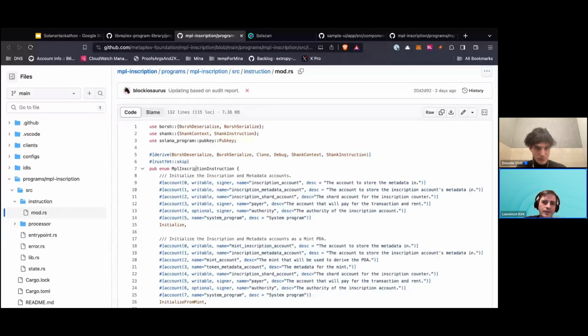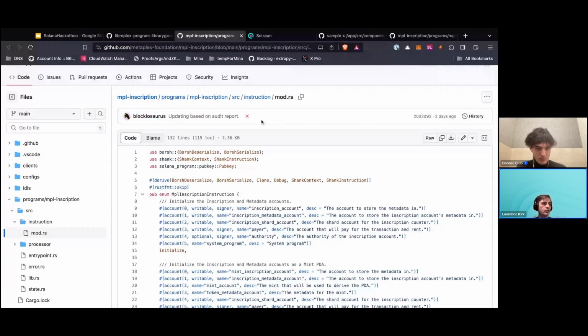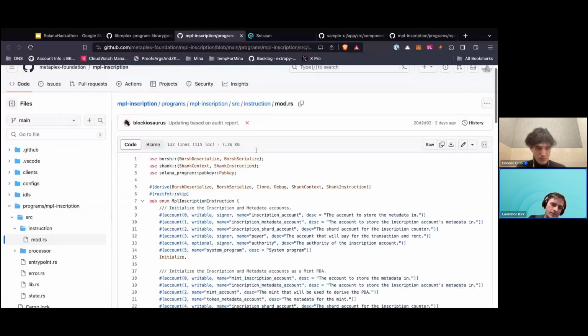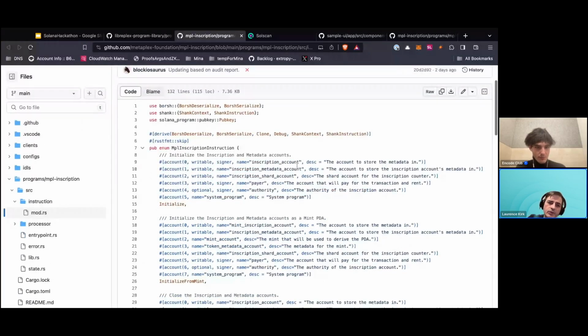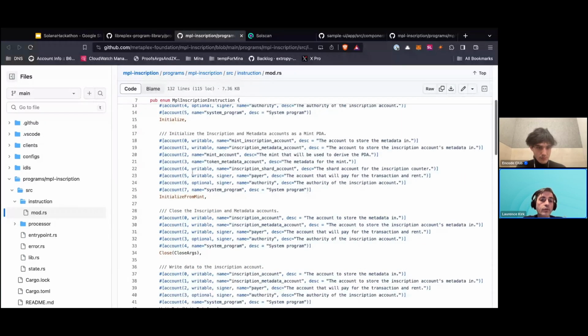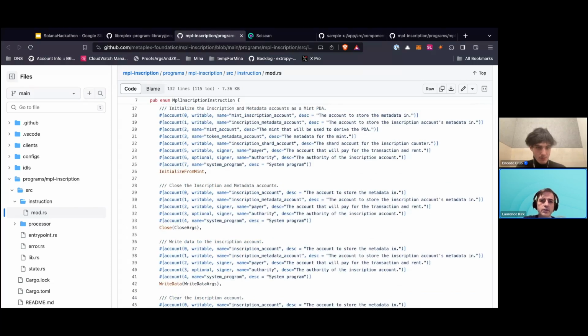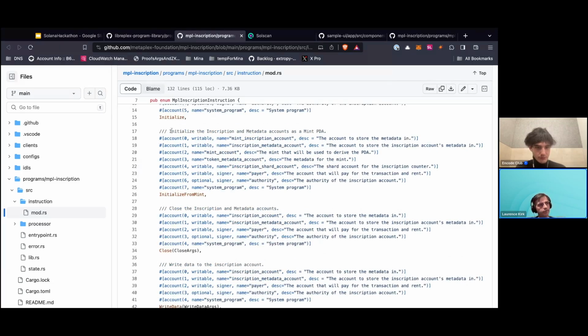So we've got all the lovely serialization, etc. in there. But what is useful about this, this is a link to the instruction part of the program. What's useful to have a look at is it shows you the accounts that you need. So if you wanted to interact with this, it gives you an idea of the accounts. Now remember that with these programs, as opposed to Anchor, we have to be careful when we're sending in the accounts. The order of the accounts matters. So this is showing you here, for this particular instruction, what accounts we're expecting to be passed into the program, and it's what you would expect.